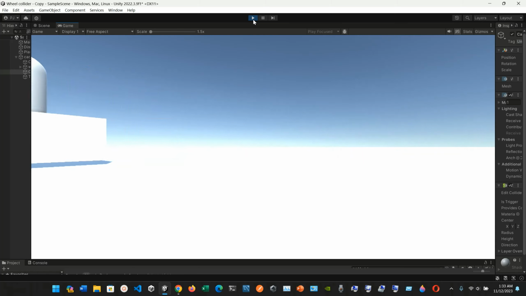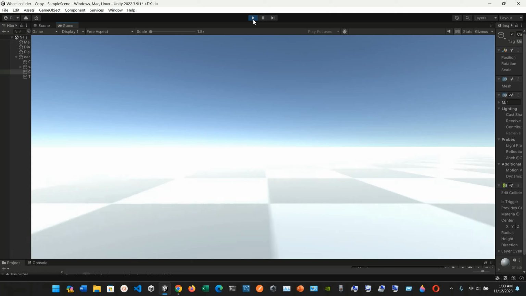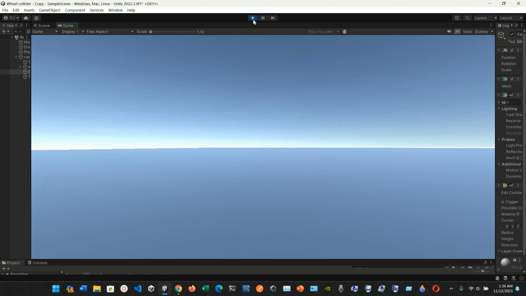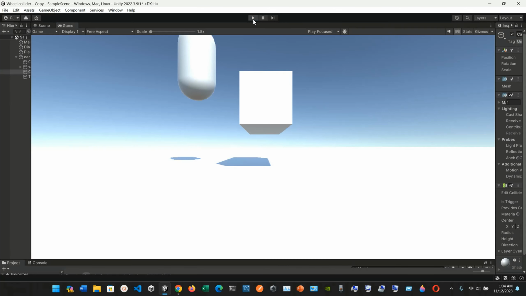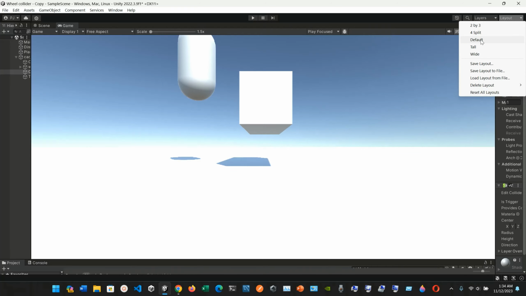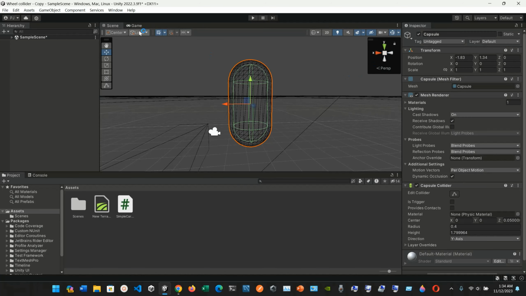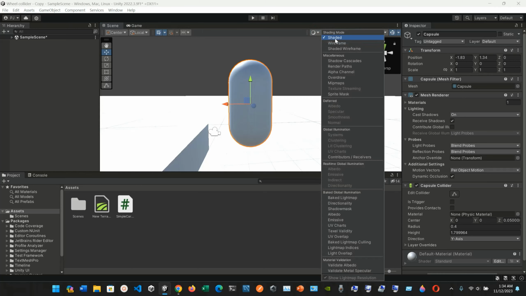Let me see if we can go, oops, too much speed. Maybe we can go back. I don't think so. Maybe. Okay, so let's just unclick it, and now we can go into the layout here and just click in default, so everything is back to normal. Okay, so that's fine. And let me see where is the terrain.